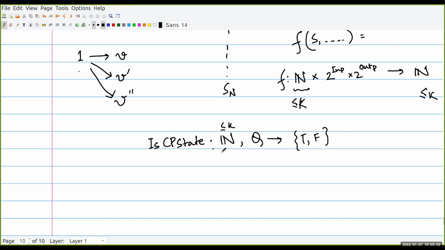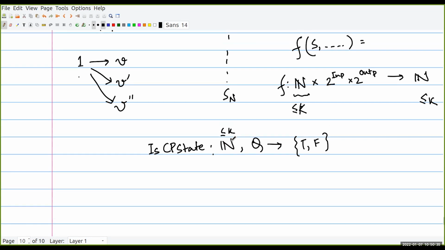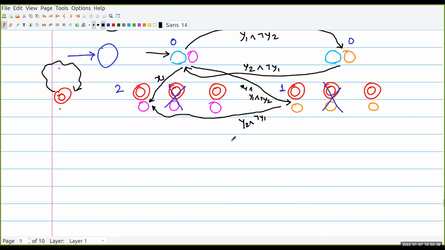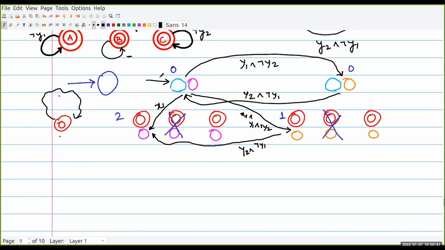And so for every such thing, I am now going to construct this thing, saying that, okay, if I had such a product state, and if there was a transition which takes me to another product state, and if this was a rejecting thing, then the number here has to be strictly less than the number here.